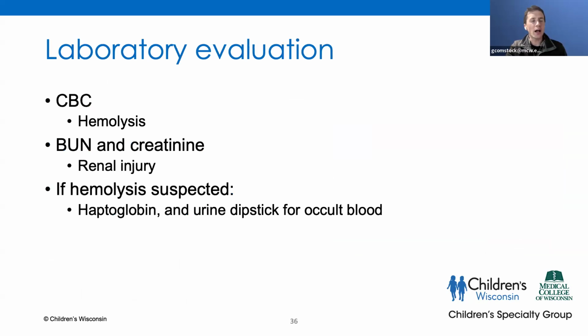So important to recognize that you can't just stop with the dermatologic evaluation of these patients. If you're looking at a characteristic lesion, if you've got a positive identification of a spider, if you've got for whatever reason a strong suspicion that you're looking at a brown recluse envenomation, you should be getting a CBC and a BMP to look for signs of hemolysis, to be looking for signs of kidney injury, and if you're seeing hemolysis, then further working that up to see what the severity of that looks like. Because that can be quite severe, especially in pediatric populations. So you don't want to cruise right past that.